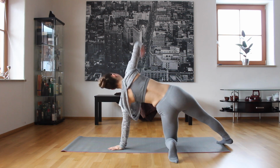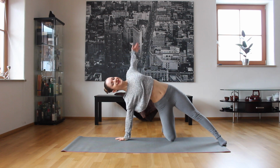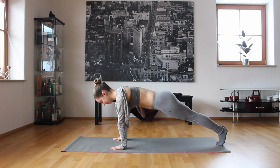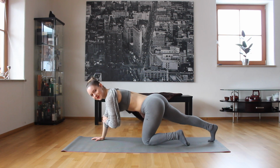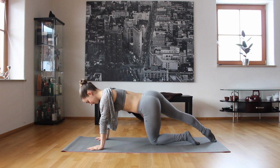4, 5, and 6. Keep breathing in all of these poses. You don't want to be holding your breath at any point. Hold here. And let go. Now we're gonna come on all fours and we're gonna do some leg lifts in an attitude position.